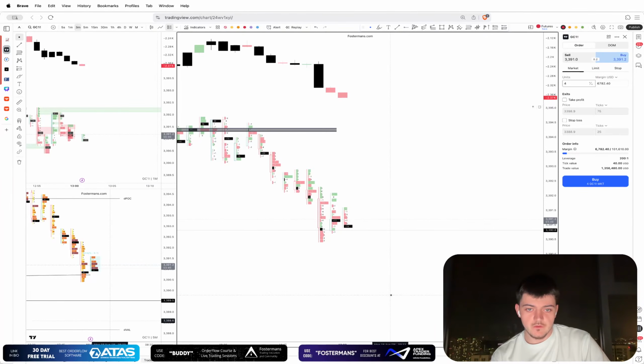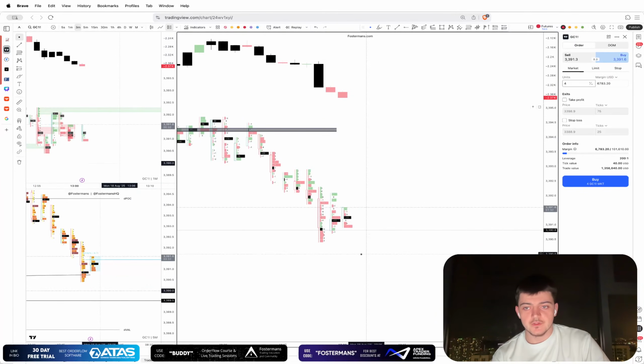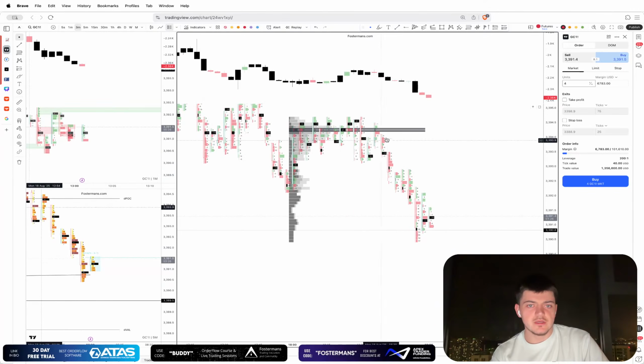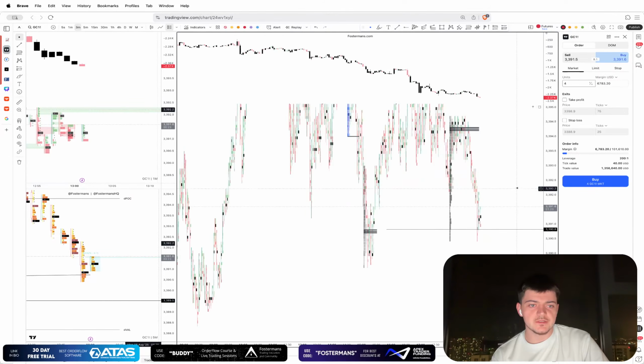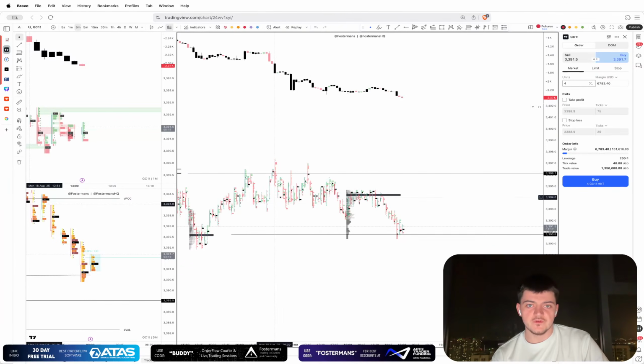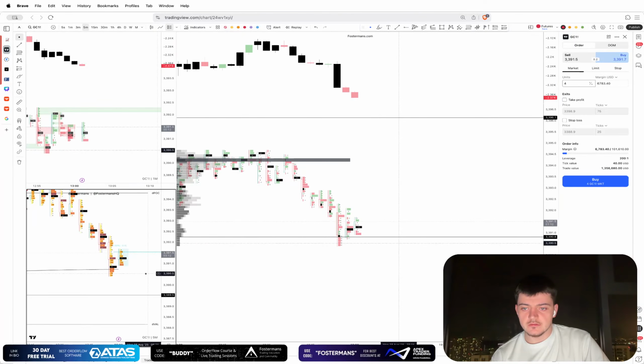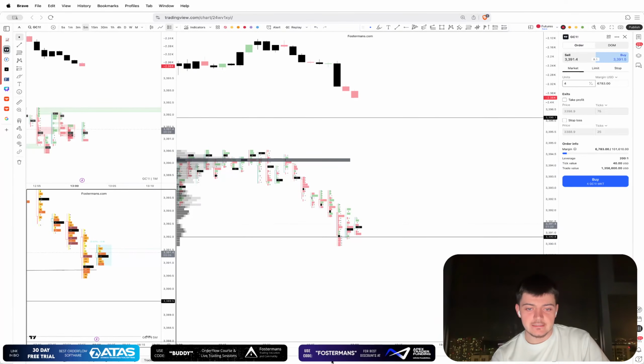Again, I like taking it easy. Once we get those new 1 hour candle opens, I like to take it a little bit easy. Just see how price develops, because you can always re-enter and get a better setup, as long as it doesn't run away from you, which more times than not, guys, it runs away. But you just gotta be careful because, like I said, you have all this negative CVD coming in. CVD has just been falling off a cliff, even when we were ranging there for a while. So that's why I would rather hold on to my hat and wait. That's going to be the higher probability setup.